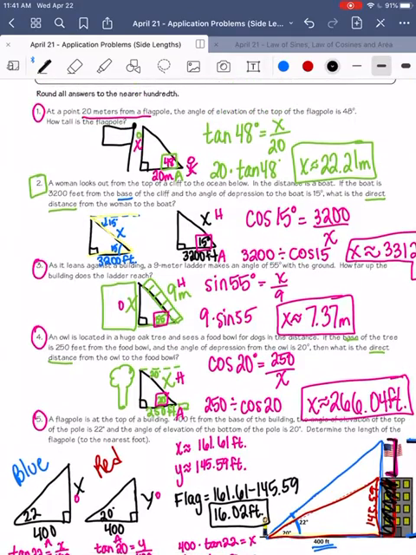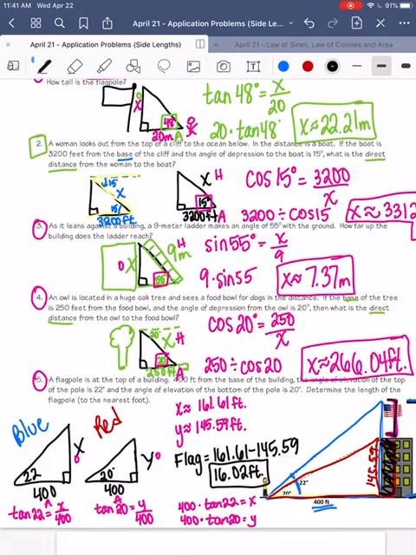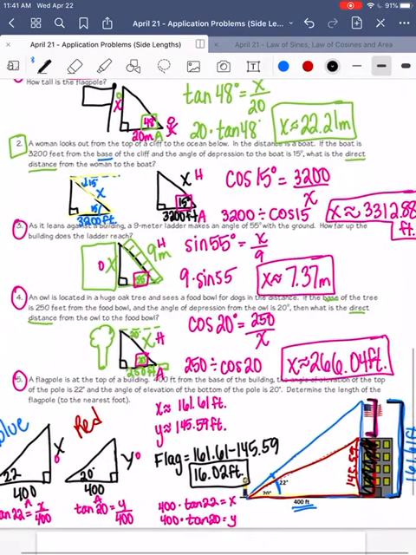Okay, so that goes over all of the homework problems. Number 5 was the only one that, in my opinion, was kind of tricky, but I gave you hints, hopefully, to help you with that one.